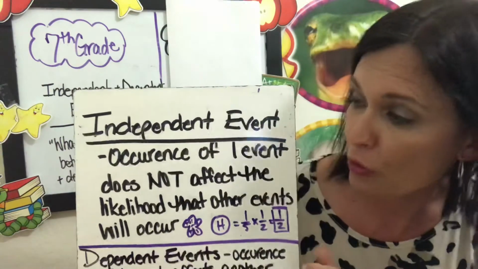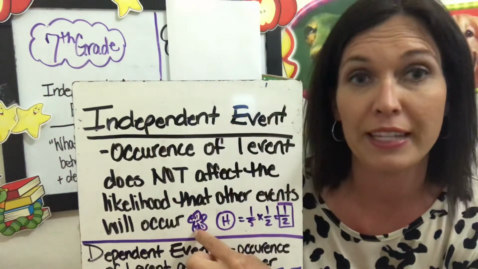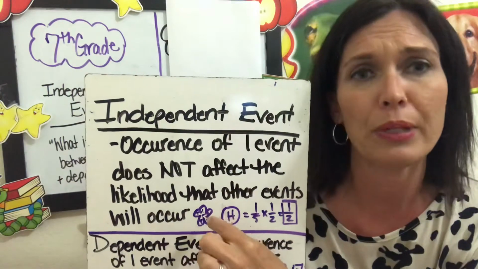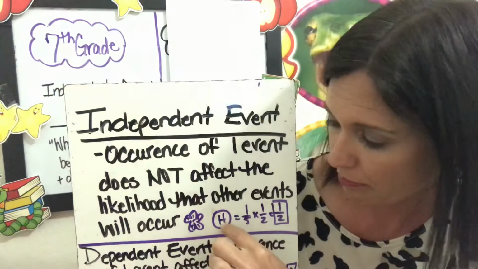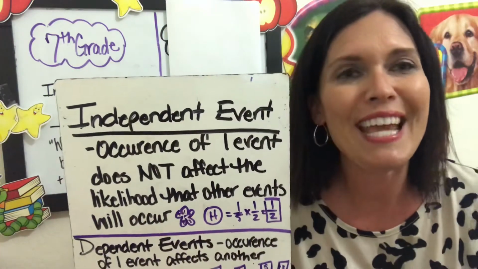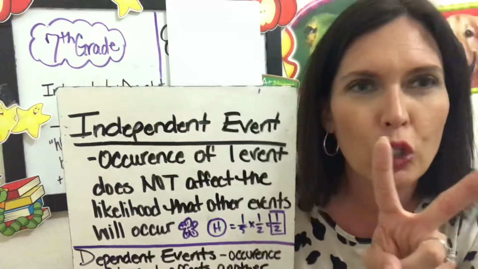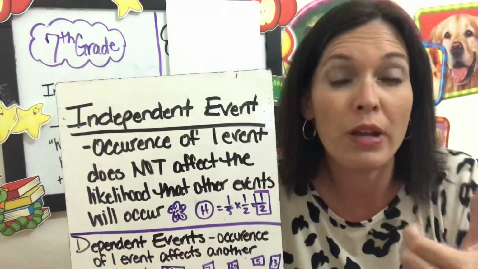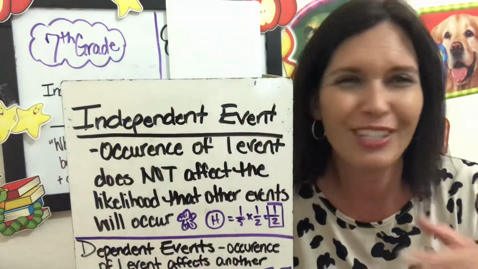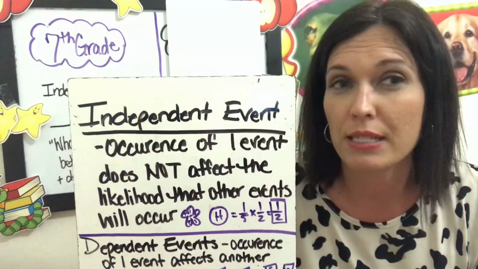So imagine that you've got this beautiful spinner that I drew here for you. There are 5 little petals on the flower, and a coin here, heads up. Let's say I asked, what is the likelihood of you spinning a 2 and flipping the coin and getting heads? Well, flipping a coin and spinning a spinner don't affect one another. They're two different things, so those are both independent events.